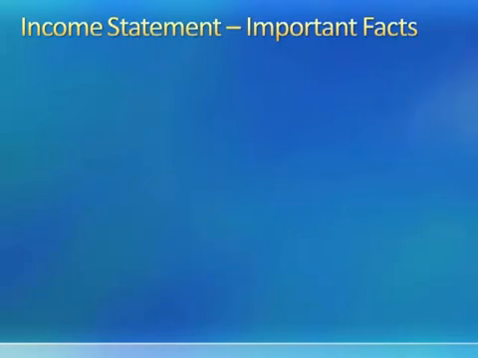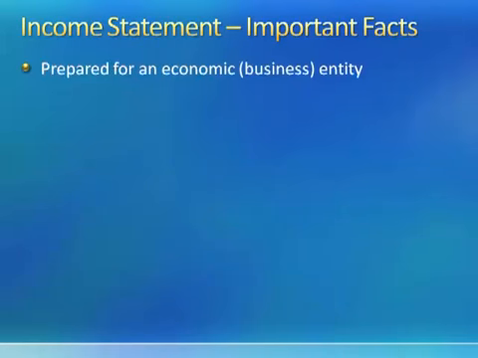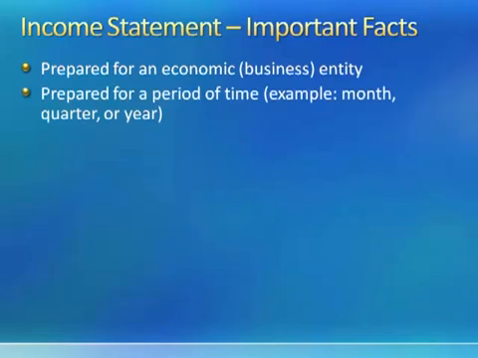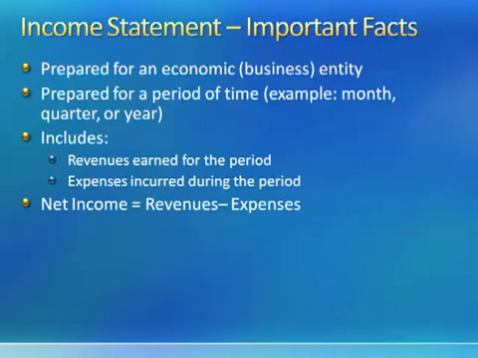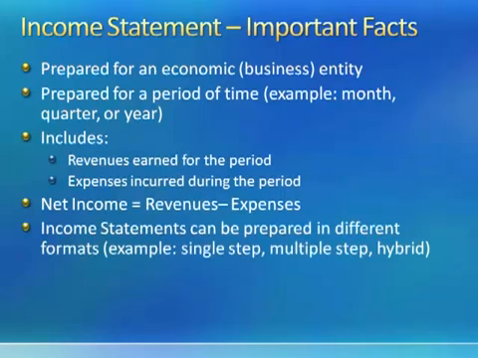Important facts about the income statement are: the income statement is prepared for an economic or business entity. It's prepared for a period of time. For example, an income statement can be prepared for a month, a quarter, or a year. The income statement includes revenues, expenses, and net income. Net income is equal to revenues minus expenses.